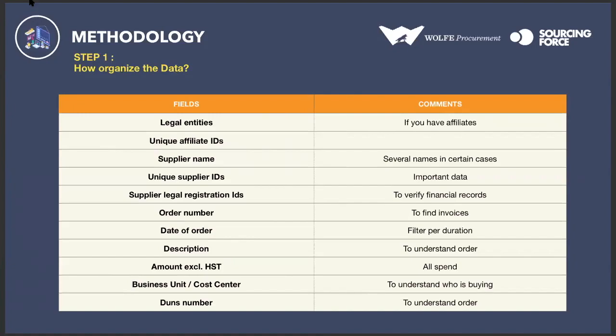Another key decision point when determining what fields you'd like to capture is to look for common or unique identifiers that you would find between your different source systems. For example, an order number or a PO number. This will help you when you're trying to match records between the different source systems, meaning if you really want to get to that granular detail at the invoice level, you can link that back to the actual amount paid to that supplier.